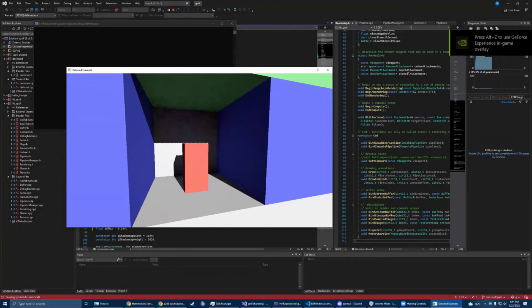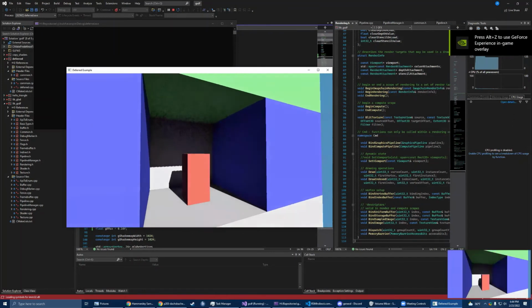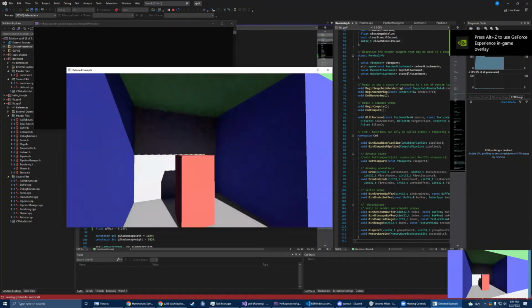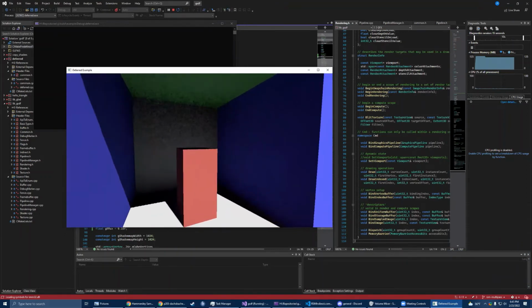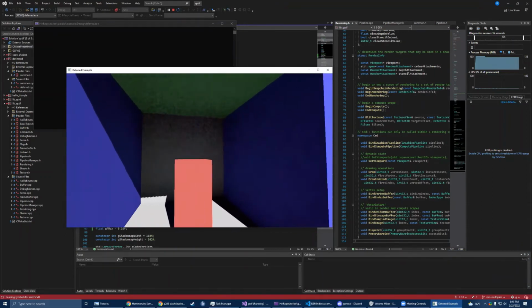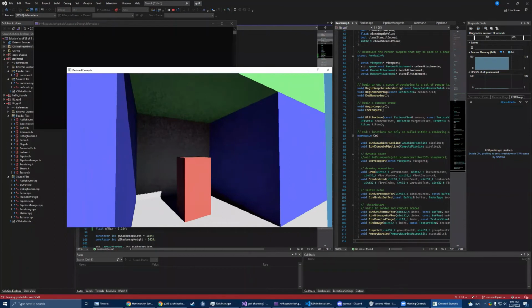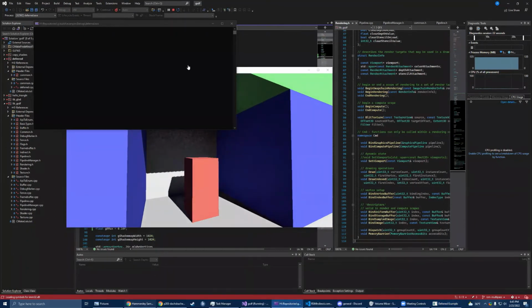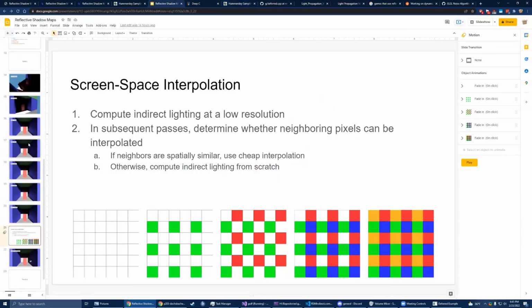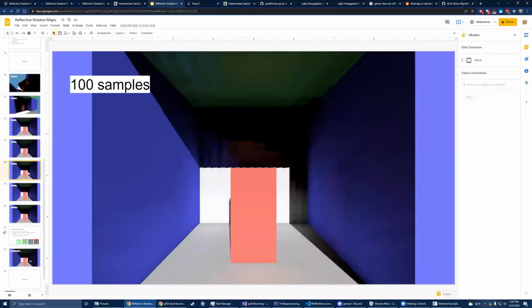I'm not sure, but if you combine that with some TAA, it'd probably look all right. Yeah, if you accumulate this over time, it'll look a lot better. Because this is only 100 samples, which in my slides was really bad looking, really big bands and big splotches on the wall.